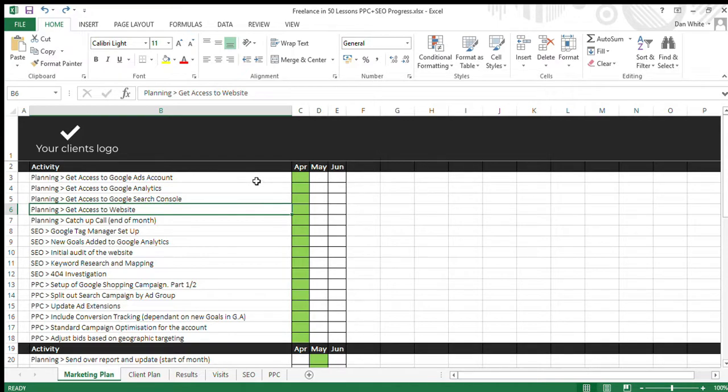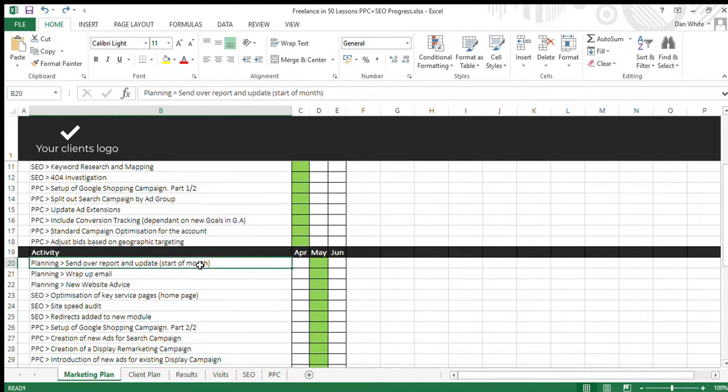So with all of the activities, you need to make a plan of what it is you're actually going to be doing. Now, although you will be doing whatever service you've sold, you need to make sure that you've also factored in the time to cover off the activities which just form part of everyday account management. So you've got things like catch-up calls, and in the following months you've also got items like updating this report and sending this across.